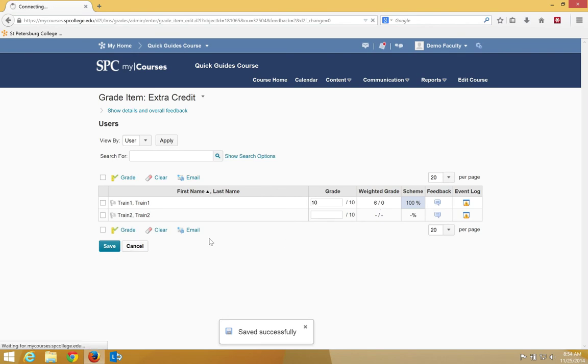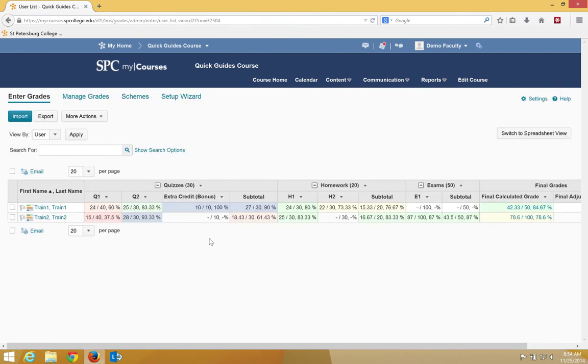So what you have to keep in mind when you're dealing with extra credit points in a weighted gradebook, and you're putting those extra credit items in a category where the weights are distributed by points, is you have to take into consideration the weight of the extra credit item and the weight of the category. And that will determine how many potential maximum extra credit points that student will get toward their final grade. And you have to be real careful with that, because if you put too much weight, then the students will get more points. So you really have to think about it and then make the appropriate adjustments.